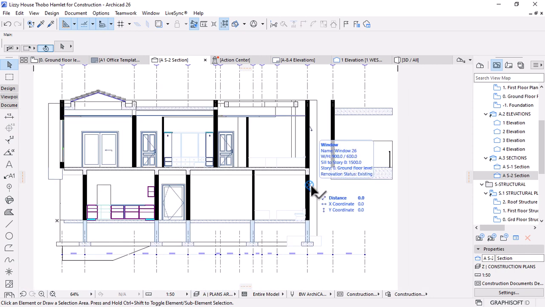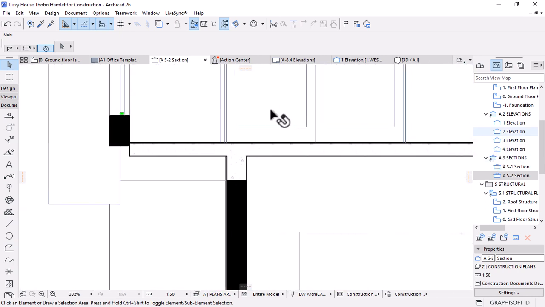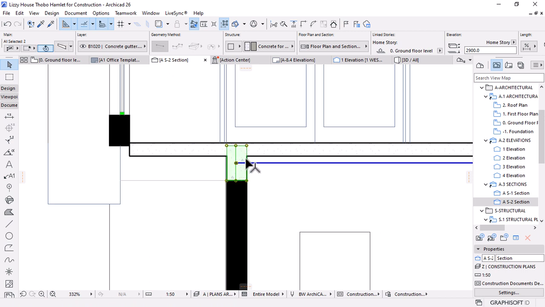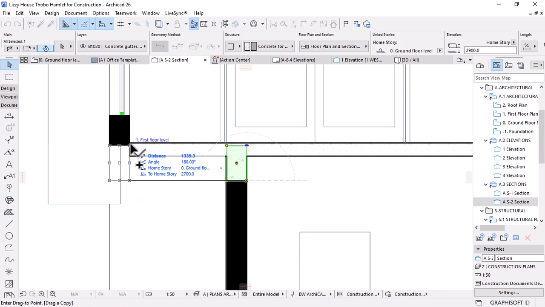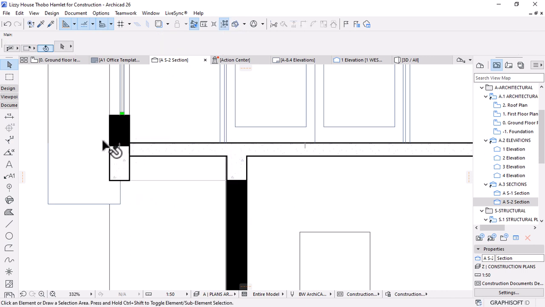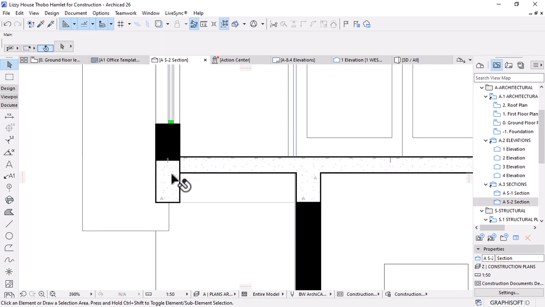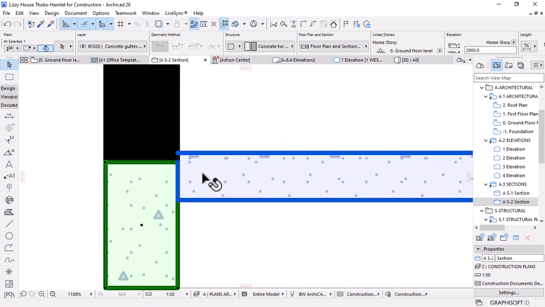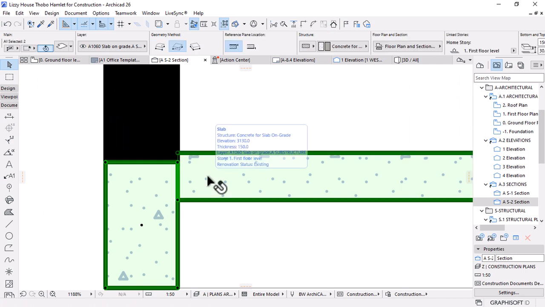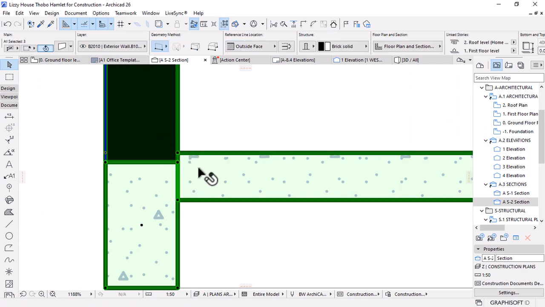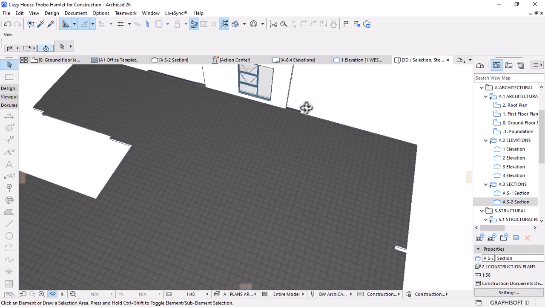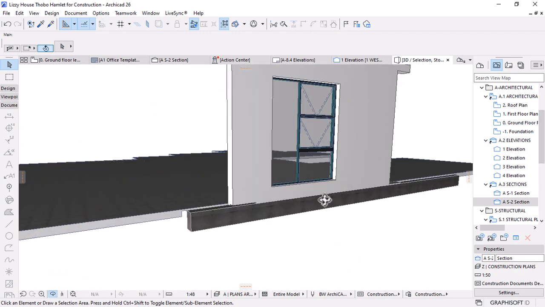So let's start. I'll start with this area here. I'm going to go to the first floor. I can just copy this beam to be fast, move it here, and then there has to be a perfect connection. So I can either select and isolate these elements, and then go to the side where they are located.